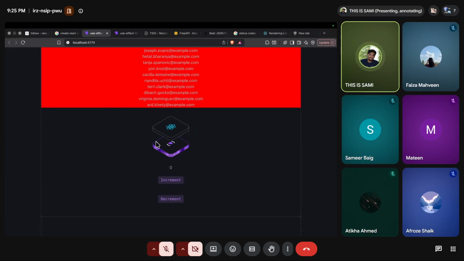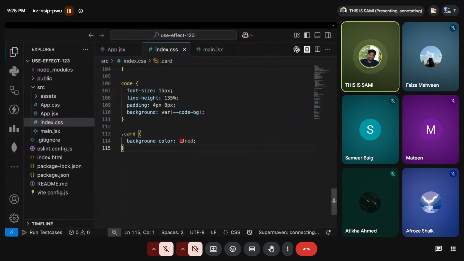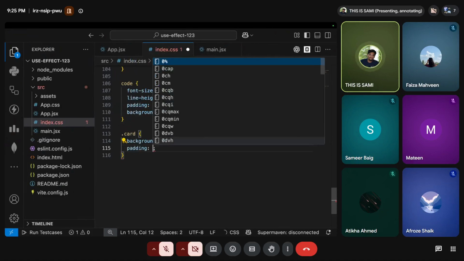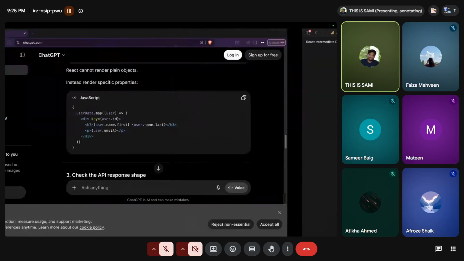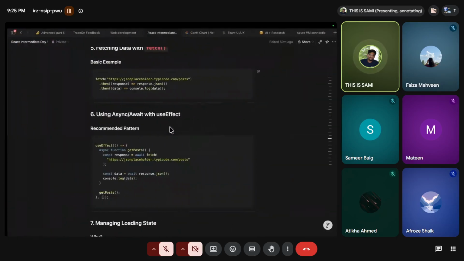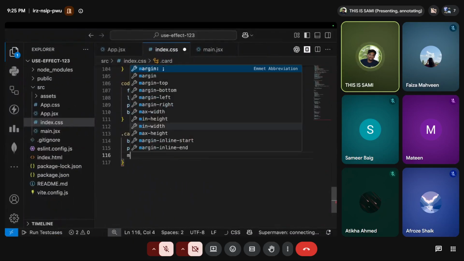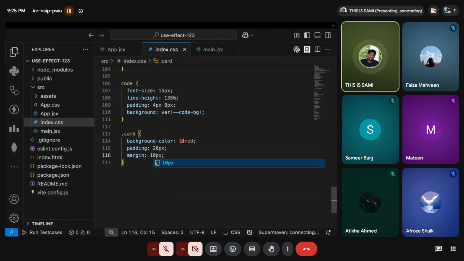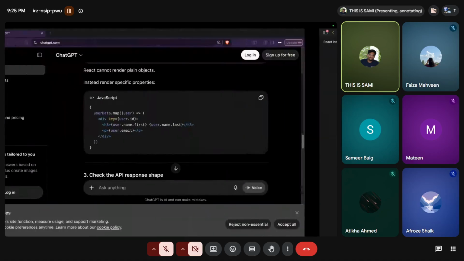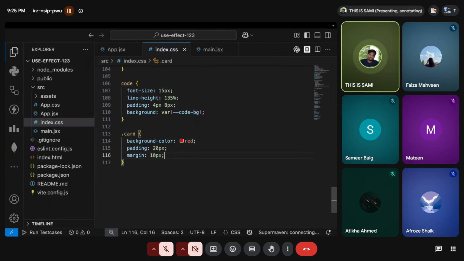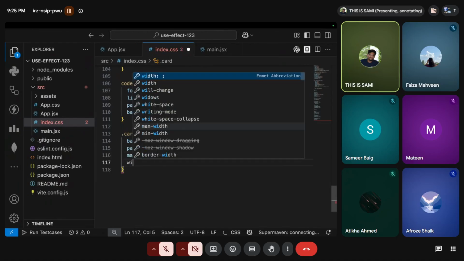Yeah, this looks bad, but we'll do one thing. We'll do a padding also. Padding of a total 20px. So each of them will be, oh okay, I should do a margin so that everyone is separate, margin of 10px I guess. Okay, this looks fine. What I'll do right now is I will create a width.